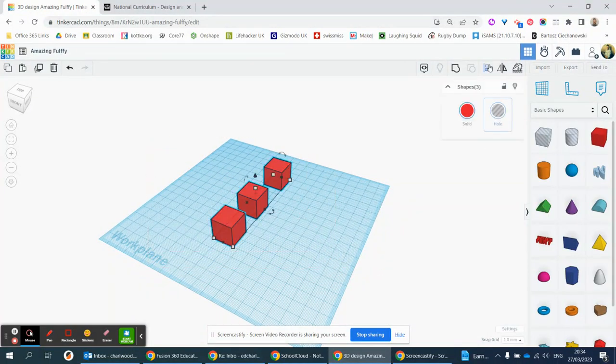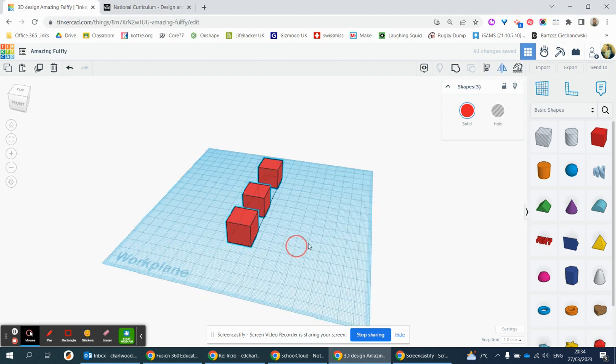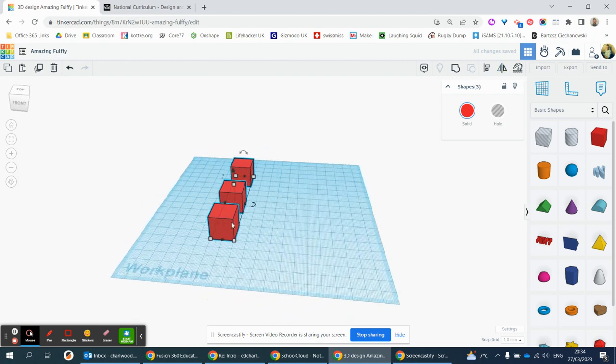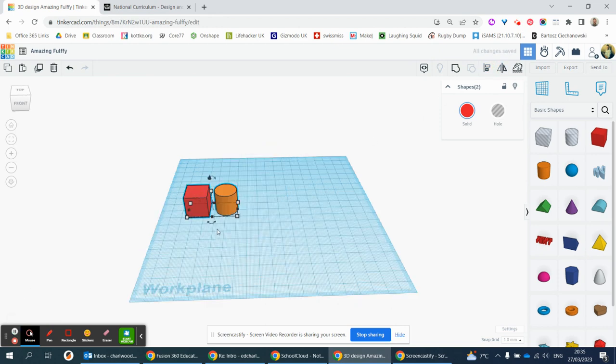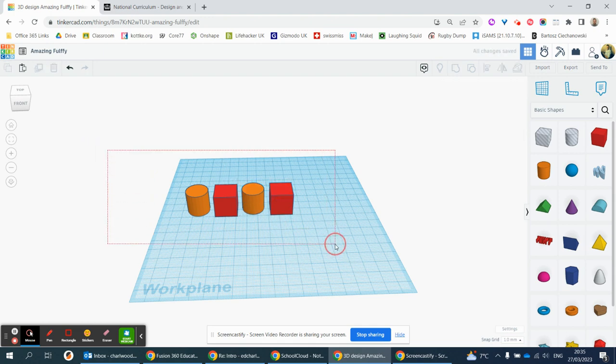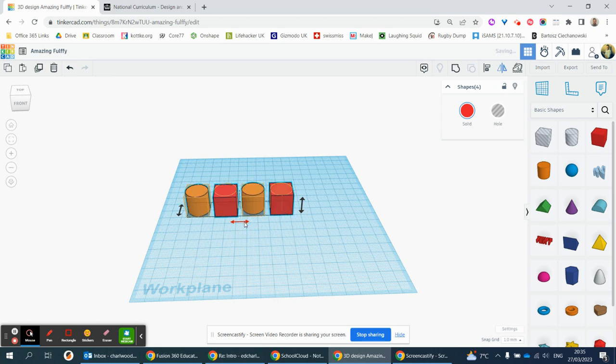The other thing that's useful to do is the mirror tool. If I take my objects and press mirror, I can choose where I want to mirror them. In this case, I'm mirroring my two shapes by flipping them over. If I extend my shapes by copying and pasting them, it's a bit more obvious. So I'm mirroring, flipping them over each time.